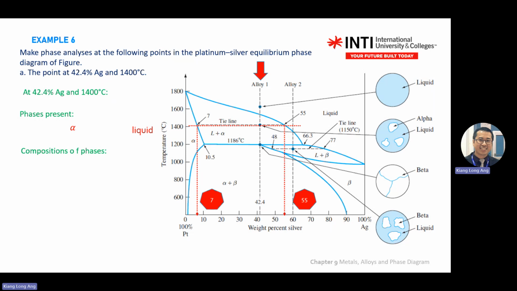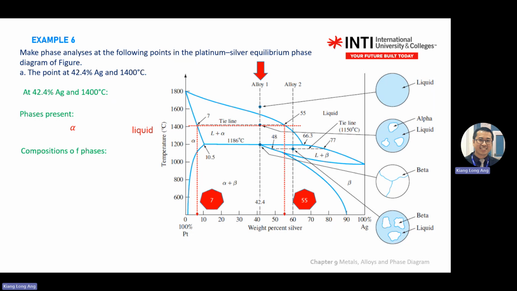Is what? Solid or liquid? You understand what I'm asking, right? You know, like level rules, right? LOS. So if you calculate this to this compared to the total line, what do you calculate? Liquid or solid? Liquid, huh? If you calculate this one compared to total length, you're actually solid alpha.